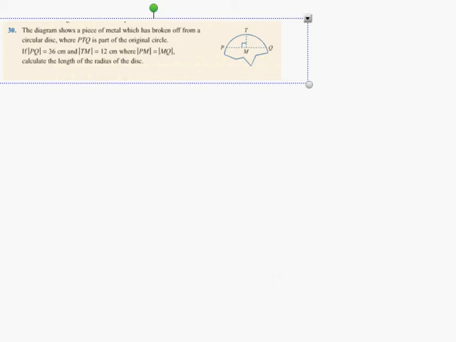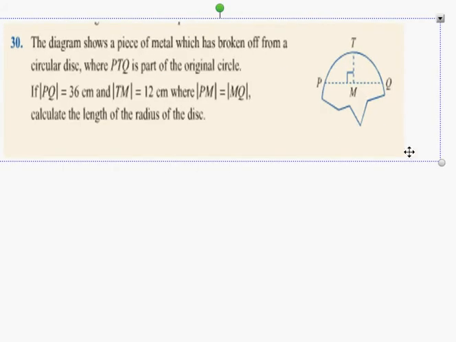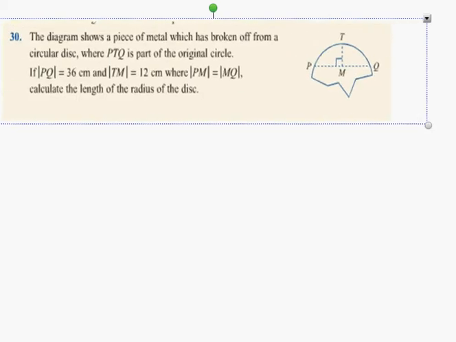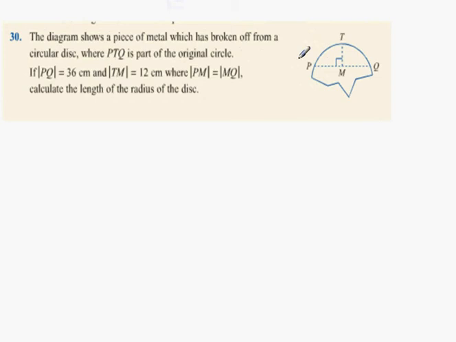Question 30 now. When I've marked it in the book over the book itself in pencil, it means it required a bit of thinking. So number 30, what we do with 30 is this. Just going to make the diagram just that bit bigger. I'm just going to draw my own diagram. Yeah, I have an idea.